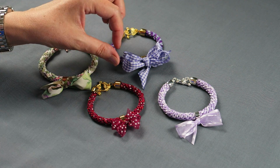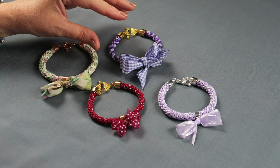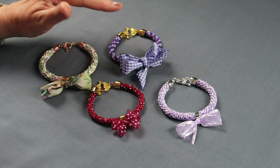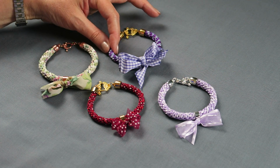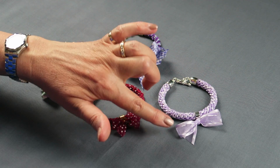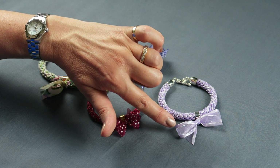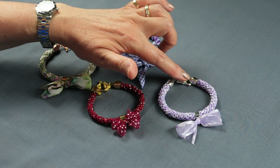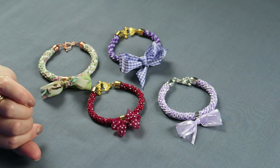This one, I had the opposite effect. This is quite more of a rigid ribbon, really. I loved the effect of that check, but when I tried to use all 8, I found that the braid was a bit too thick for my liking. So I again did that with 4 slots of satin cord, just to get the width of braid that I wanted. And then finally, this one is such a pretty ribbon. It's a mixture of satin ribbon and organza ribbon with a little bit of lurex running through. And you just get a beautiful mottled effect from that through the braid. And then when you put your ribbon on the front, you see all the detail in the ribbon.